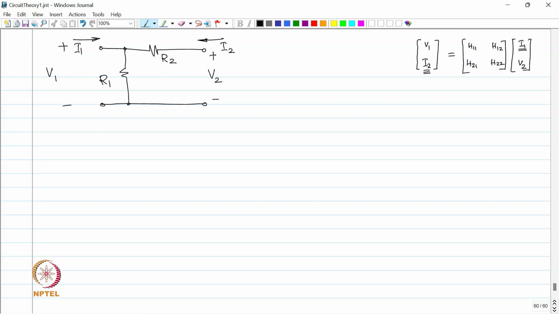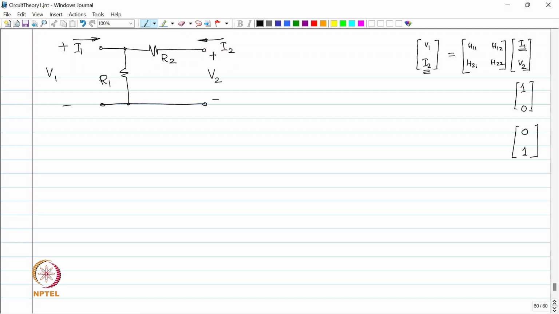Okay. Now, experiment 1, you are going to apply a short circuit at port 2 and push 1 ampere into port 1, make this 1 0. This is experiment 1, and experiment 2 will be 0 1, right. I1 V2 0 1 will be experiment 2, I1 V2 1 0 is experiment 1. This is the plan. Okay. So, let us do experiment 1 first.